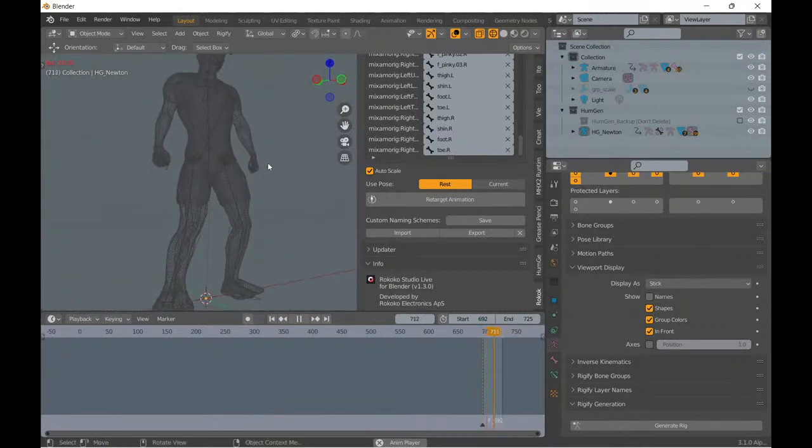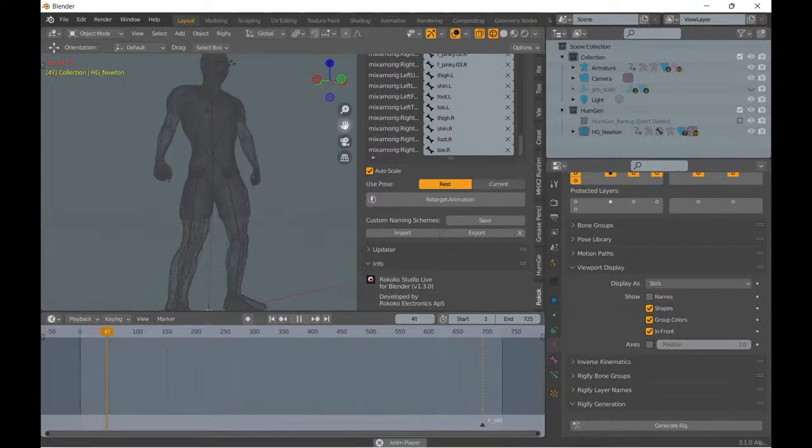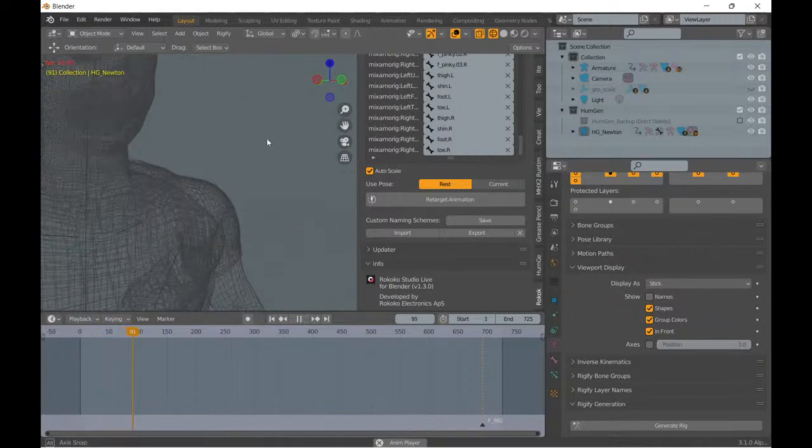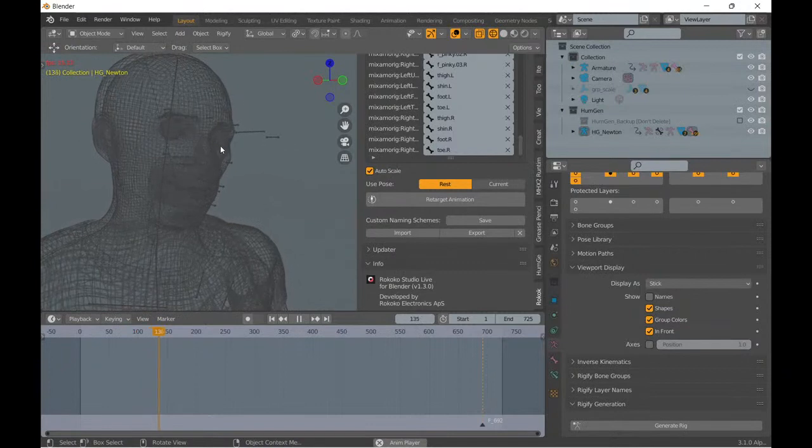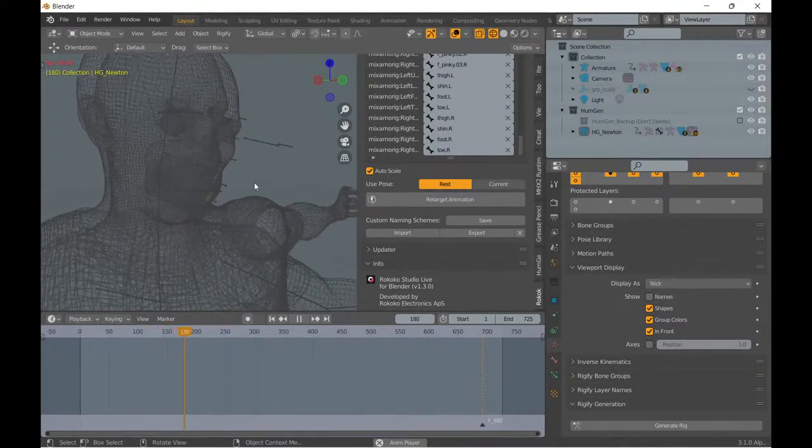But we don't see any animation other than that. Oh, the reason why, because we had 692. Okay, so we have to reset this to 1. And then the playhead will go all the way back over here. Remember we put that camera marker? I just wanted to keep a mental note for that because I didn't finish the camera. Just wanted to get the idle animation in there. So here we go. We got the idle with him moving. So now we can redo the whole entire animation if we wanted to.